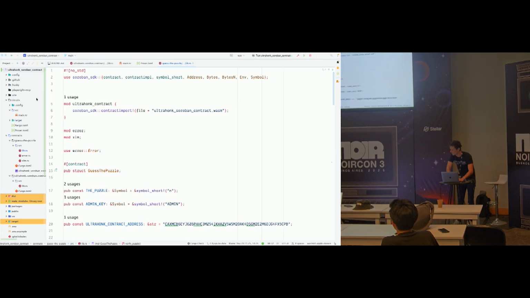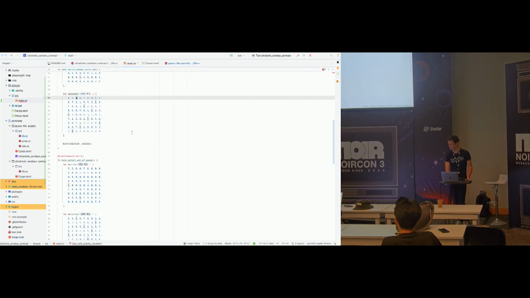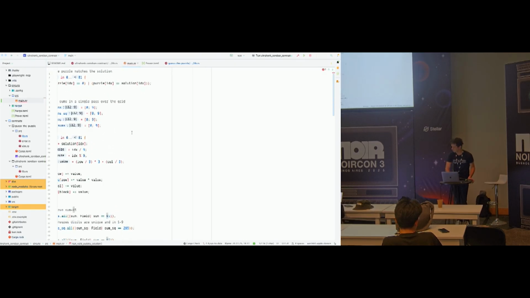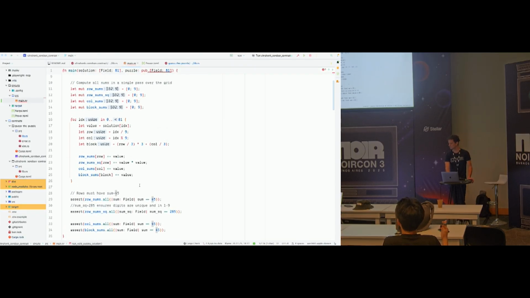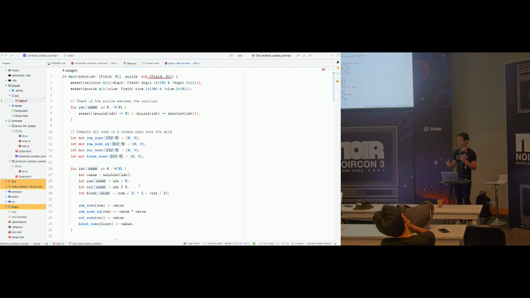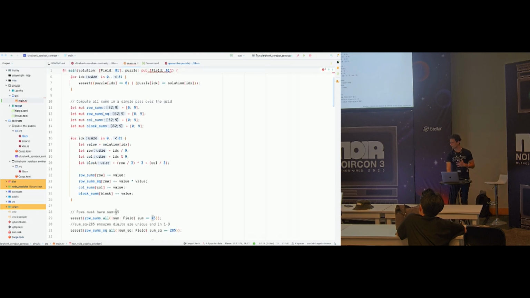Okay. All right. So in the repository, you have the smart contracts under the contracts folder. The Noir circuit is here. So maybe we can start with the Noir circuit quickly. Let me zoom in. It's a fairly short circuit, 35 lines. Here I'm just checking a standard Sudoku, so a 9x9 grid, and checking that you have all the numbers on every row and every column, and that in every sub-quadrant you also have 1 to 9. And so nothing very complicated.